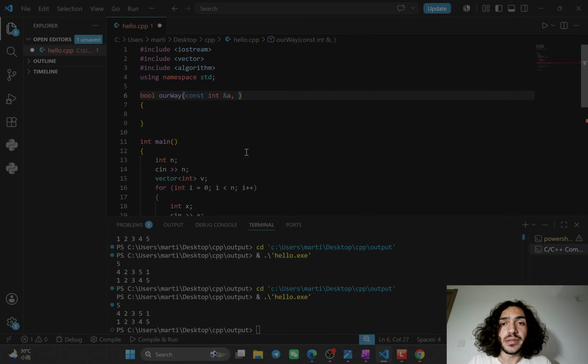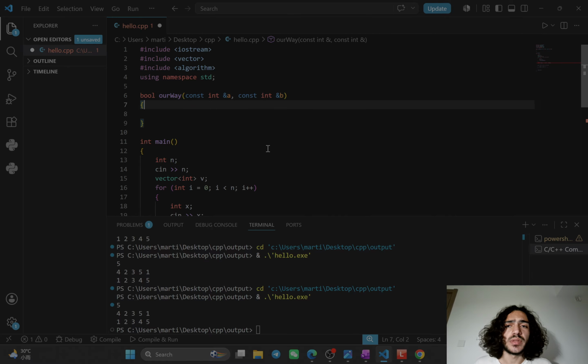are for the speed, because here the comparator doesn't necessarily change anything. It just compares. So it doesn't change, so that's why it's const. And then reference, I explained it in the advanced division. Basically here we just pass the location, we don't have any copies, and everything else doesn't matter. So just remember this is the way to write it.